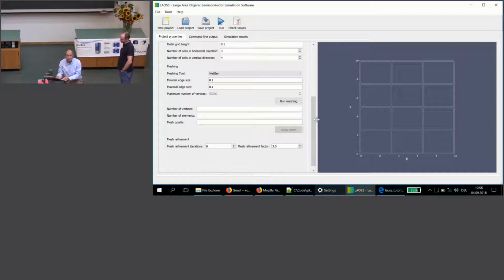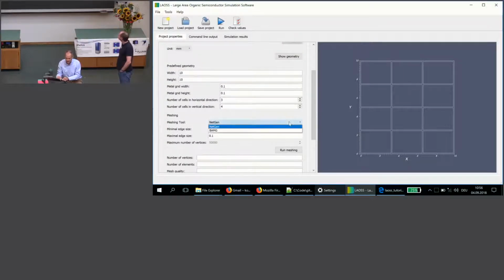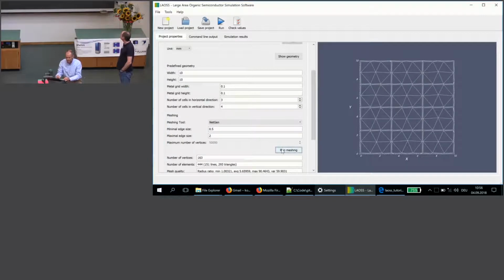And if we also want to preview the mesh that will be generated, we can go here and just define some minimum and maximum element size. We actually have 2 meshing algorithms implemented here, but let's see. If we have a 10 by 10 millimeter domain size, the minimum edge size we could, for instance, select 0.5. Maximum element edge size is maybe 2. And we can make a quick preview.